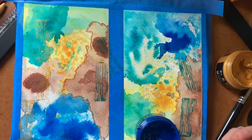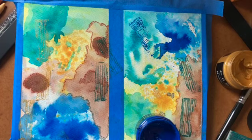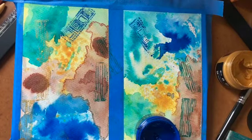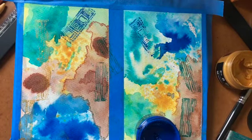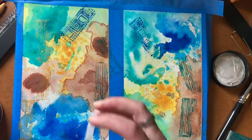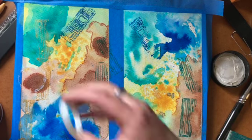That way, if I could practice on one, as you see on the right, to see if I want to add more. It's just more of a thing to, you got two or four canvases to mess around with, and then hopefully by the end of it, you find one that you love. Anyway, that's Denise Love's theory, and I love it, so I tried it.